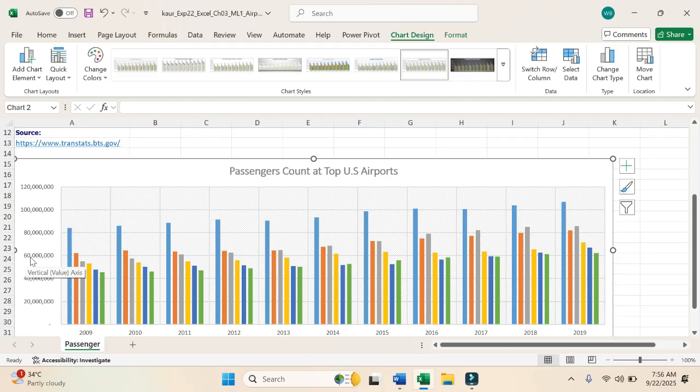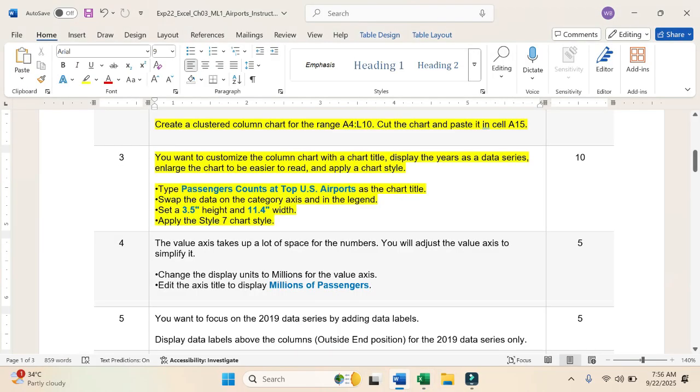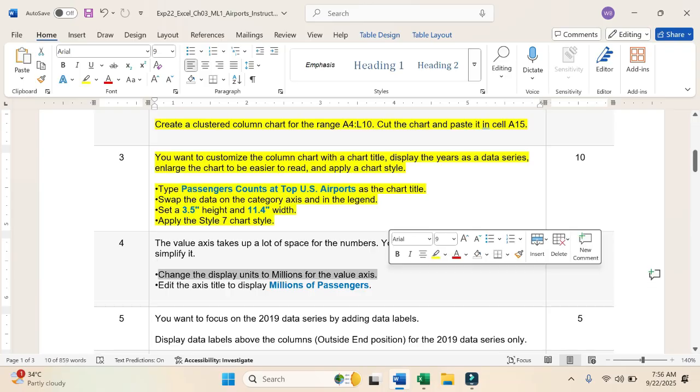You can just count the number of zeros, 1, 2, 3, 4, 5, 6, 7, and we cannot count zeros for each value, so we will simplify it. How will we do it? The first thing we need to do in this step is to change the units to million for the value axis.